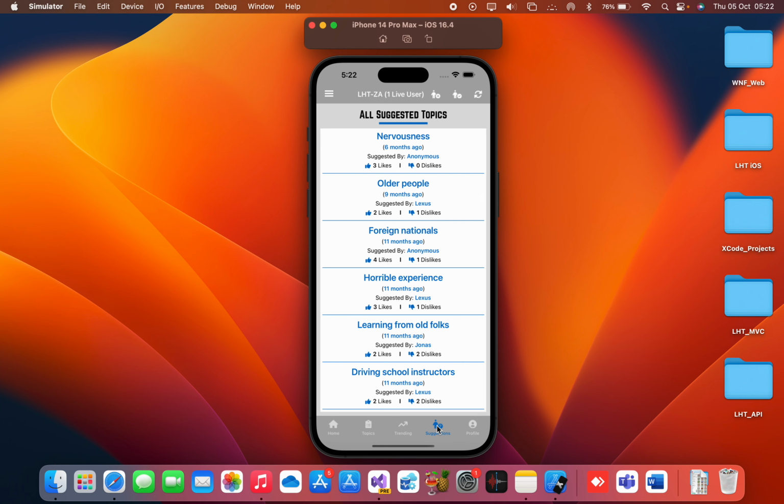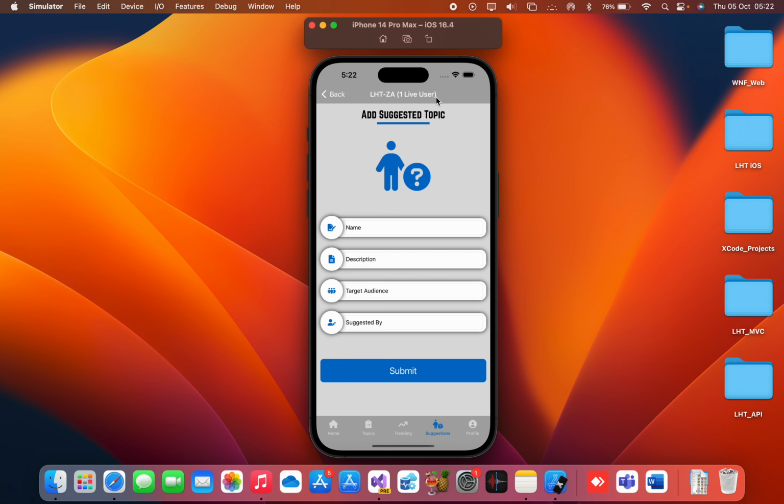But if I start to say add, I'm interested in this one, I'm about to add a new suggestion. This one is from Dumi Pladi, and the target audience is for driver's license users, and suggested by, let's just say, Jonas.